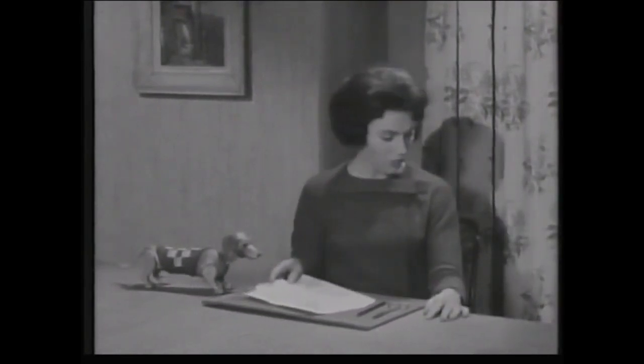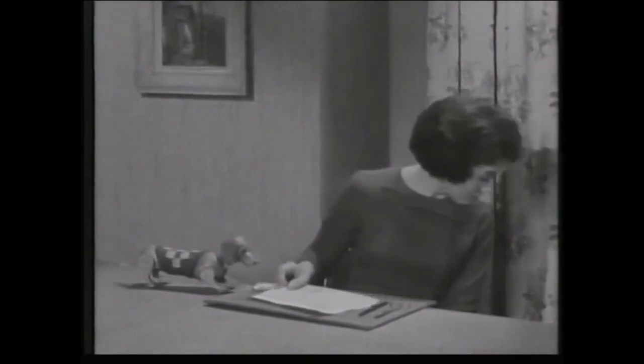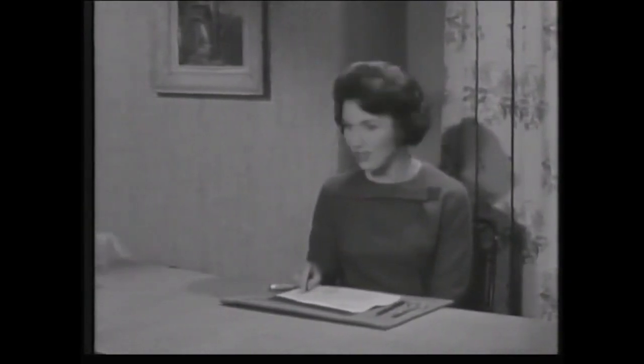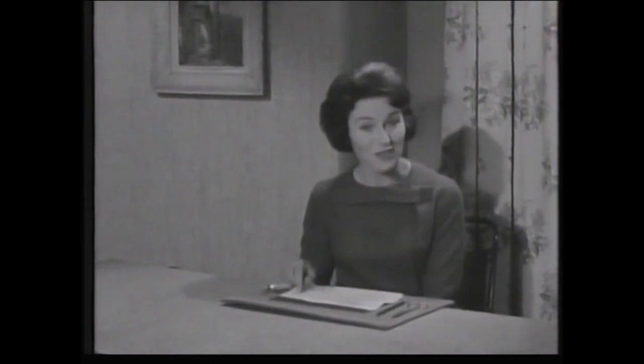Oh, but I'm going to need a ruler in a minute, and I haven't got a ruler. Fetch ruler, fetch ruler. Oh, thank you very much, Sausage. Isn't he a useful little dog? He's going to fetch the ruler.